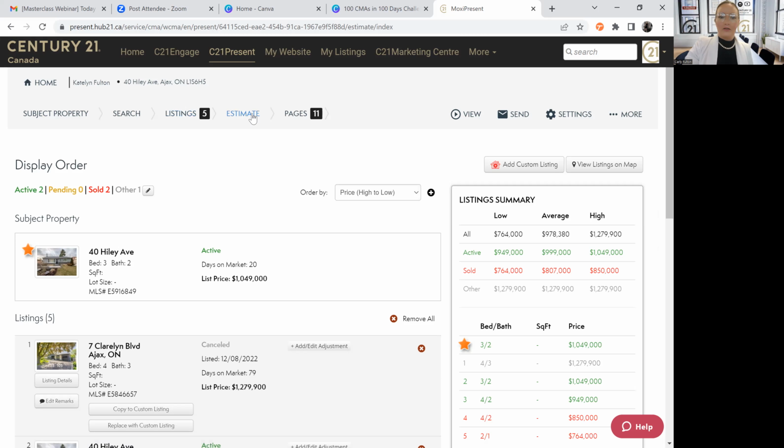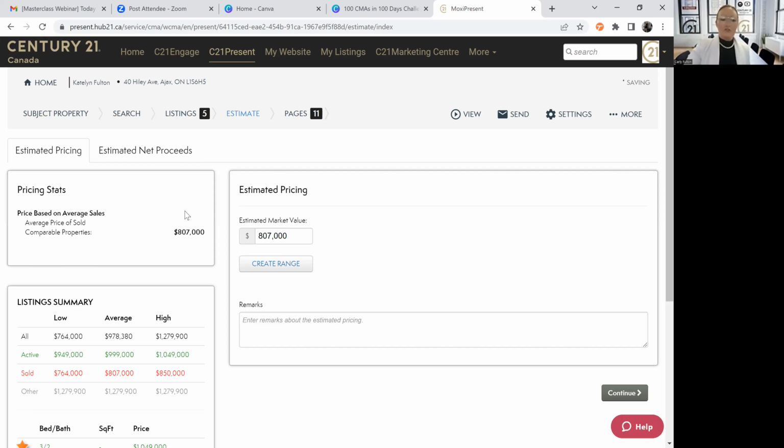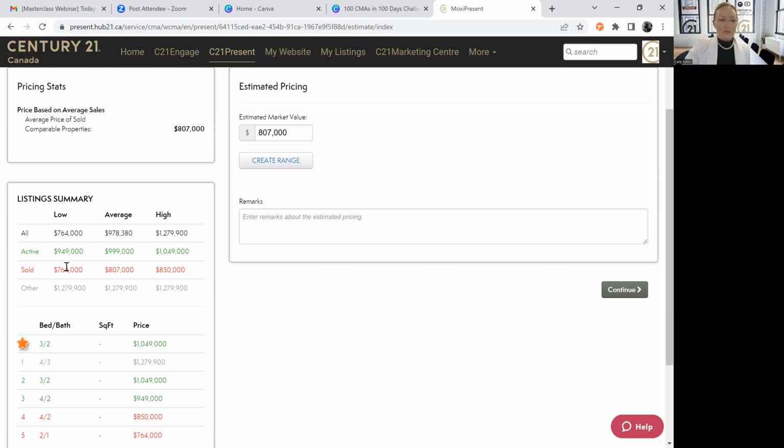Then you go to that estimate, which is where you can pick the range. What's nice about this, which will make your math a lot quicker, is on the side here, it actually will give you a range based on those ones you sold or you chose. So this one will say on the low end, it could be 764. On the high end, it could be 850. So you could give them a giant range. Sometimes I'll do a 200K range if they really want to know, because then I'm saving myself.